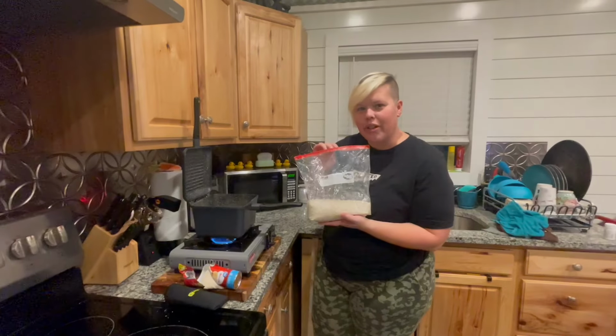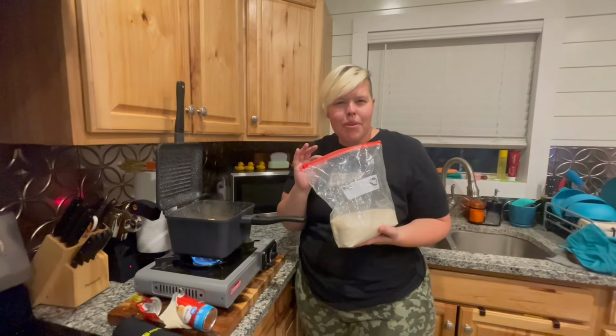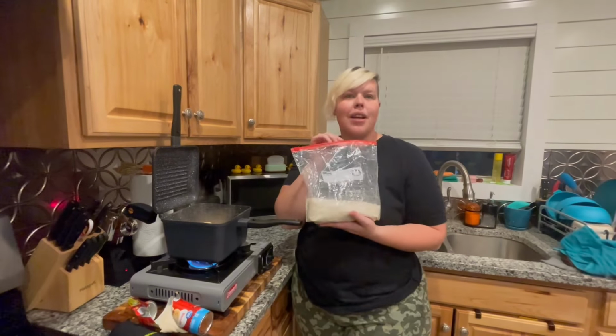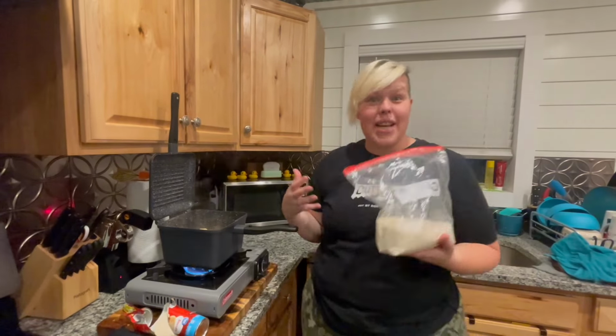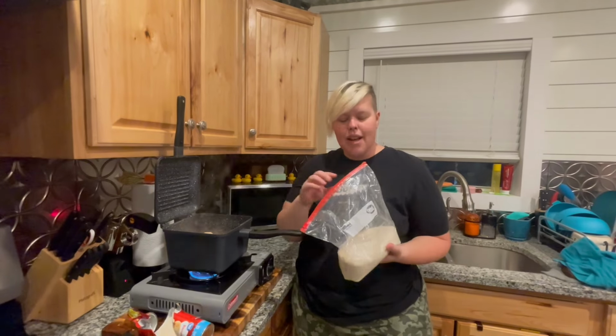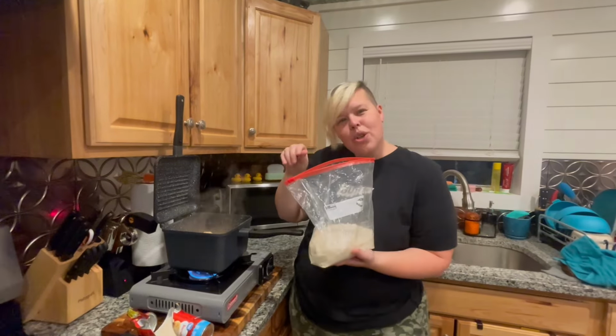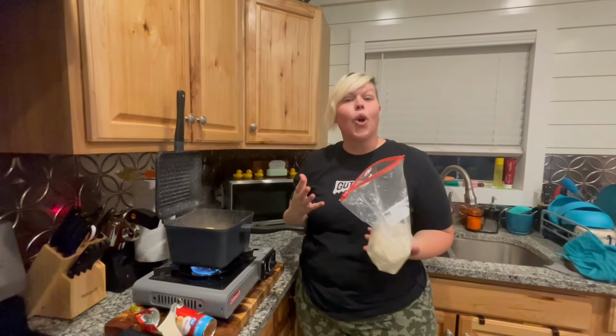I have a little mystery ingredient that I'm gonna add to it today. Normally I would add either cornstarch or a tiny bit of flour to thicken it. But instead I'm going to use these little potato flakes. It's just gonna give it a little bit more of a savory flavor and it's gonna be very good. And it's also not going to cling to the biscuits. And so I'm just going to put in a little scoop of this and then kind of move it around a little bit to make it a little bit more creamy.